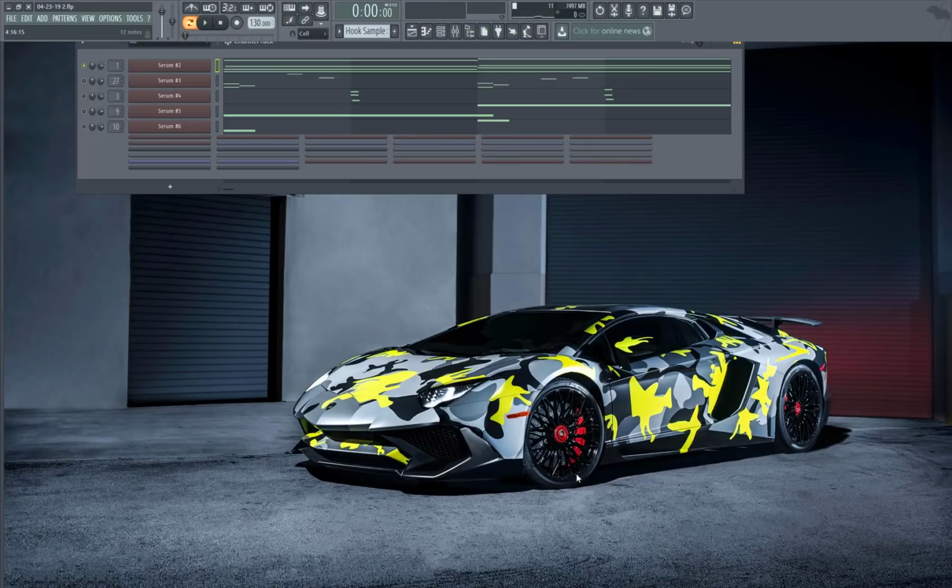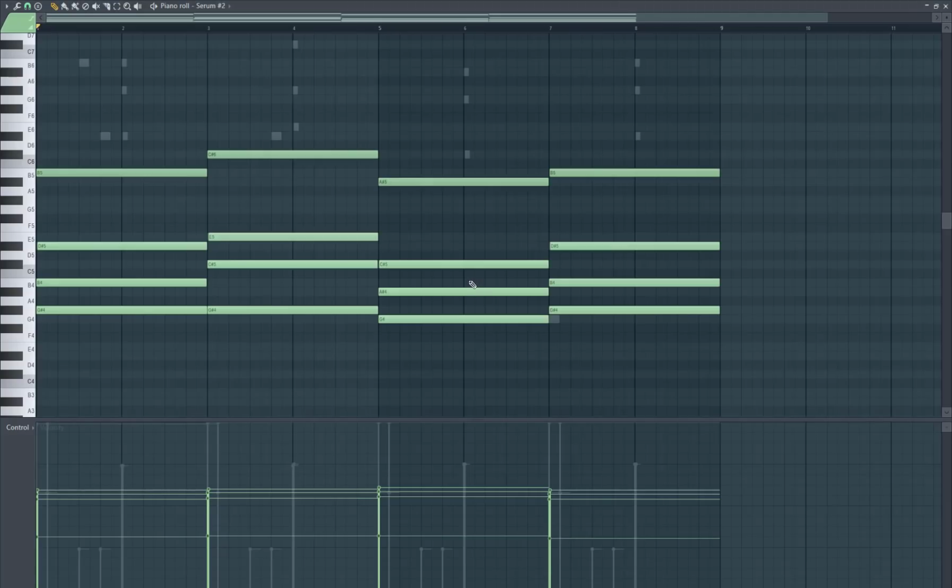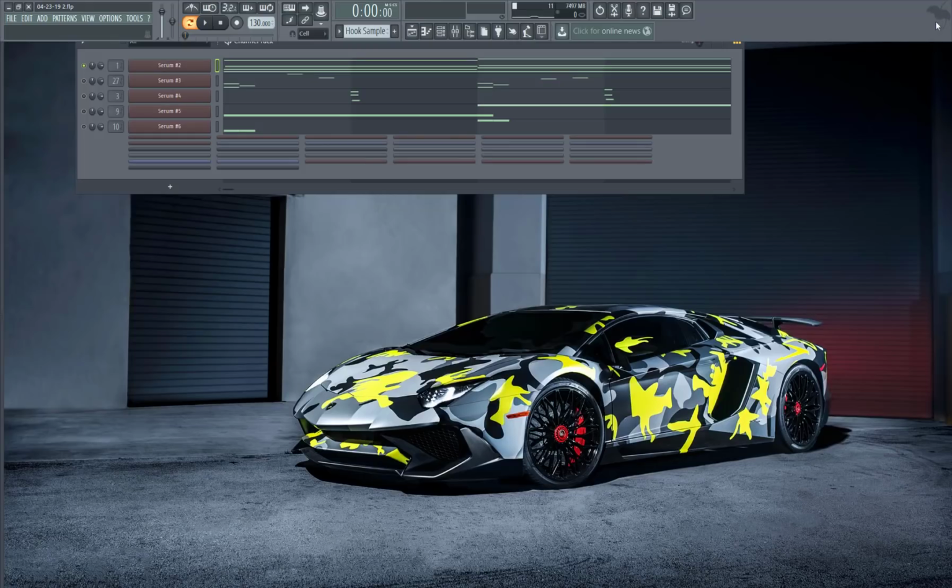So using that G sharp harmonic minor scale just allows you to kind of pick up some chords that have almost like an eerie, creepy type feel to it. When I'm doing Travis stuff, I'm usually using harmonic minor, or I'm using a pure minor scale if I want it to be like that more melodic type sound.